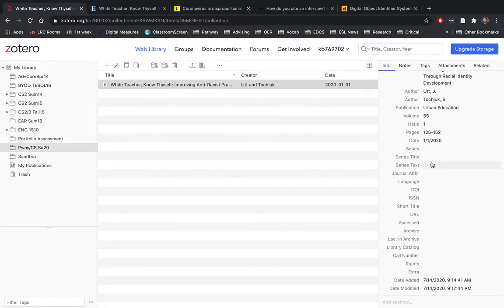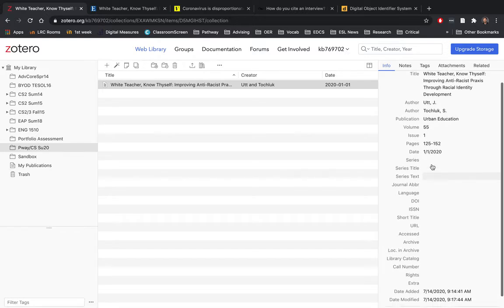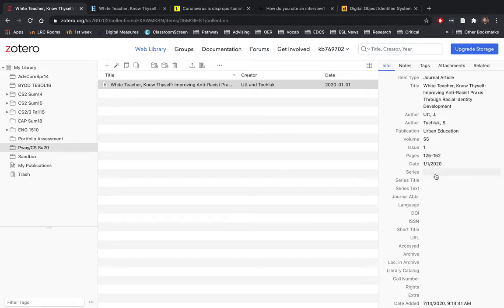But what is going to be really helpful for a journal article, remember that the goal here is so that your reader can easily find the source that you used. That's why you give them things like the author's name, the title, the year that it was published. Those things will really help a reader find the source that you used.